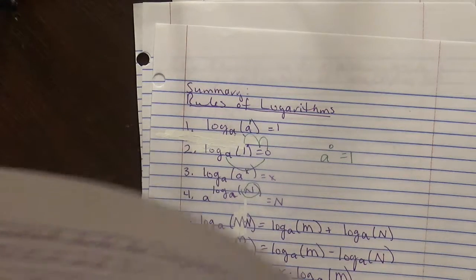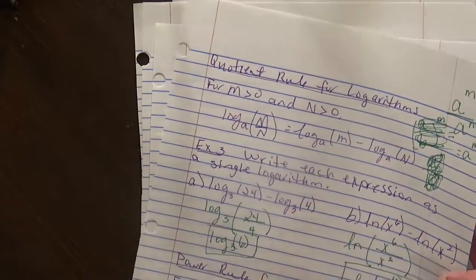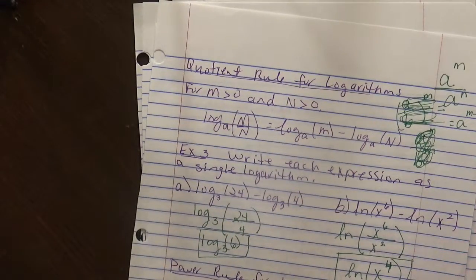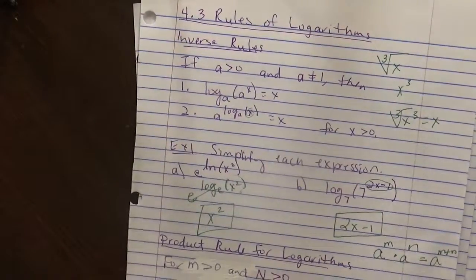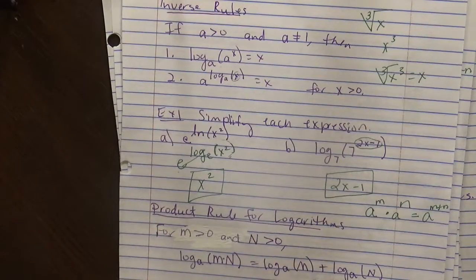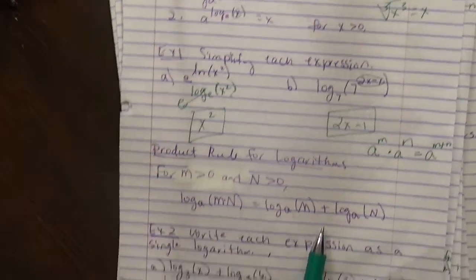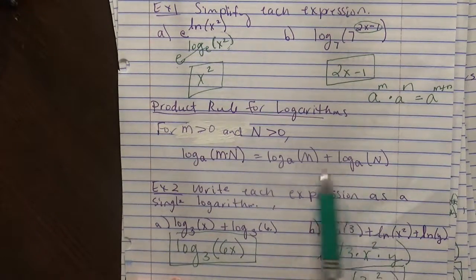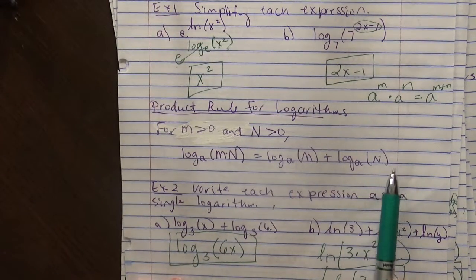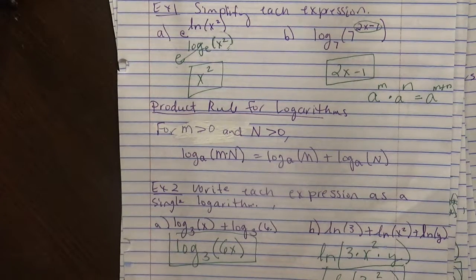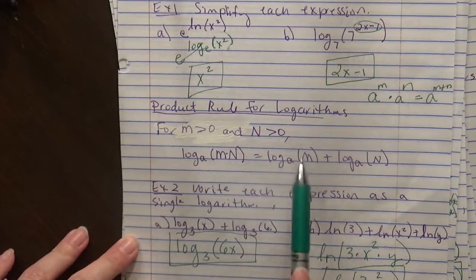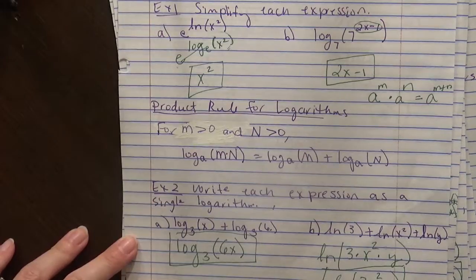And if we look back to when we first talked about them, for example, looking at our product rule back here, the first examples that we did with these problems were we were given something that was already broken apart and we were asked to write it as a single logarithm, so to put it all back together. We're doing the reverse now. So the problems that we're getting ready to look at here give us a single logarithm and we're asked to break it apart into as many terms as we possibly can. So that's what we're doing in example 6.